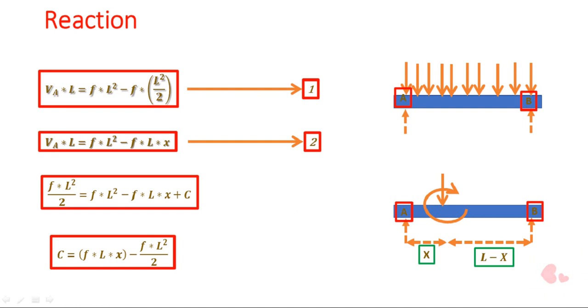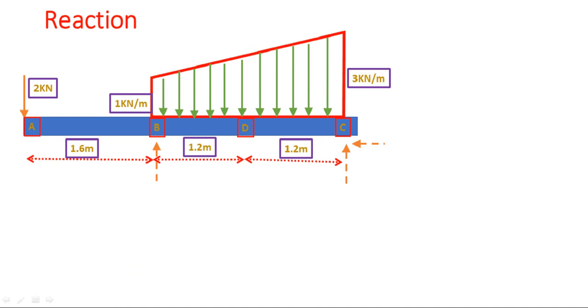Now I think that I've explained enough of the numerical problems, so we should start implementing what we have learned today on our problem. This was the example I gave as a uniform distributed load. Now we'll go back to our numerical of the uniformly varying load and implement whatever we have learned. I'm telling you that the concentrated force is the area of the distributed force.